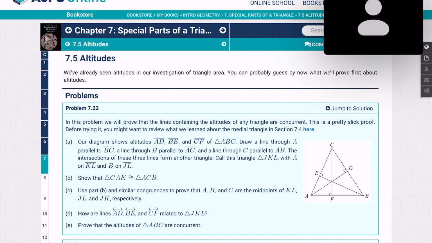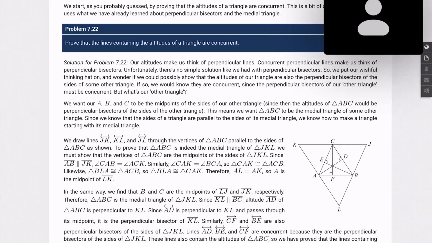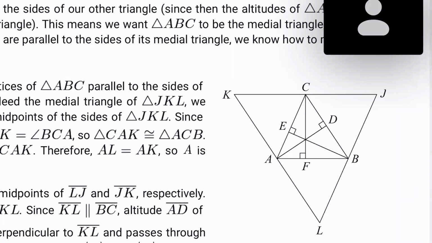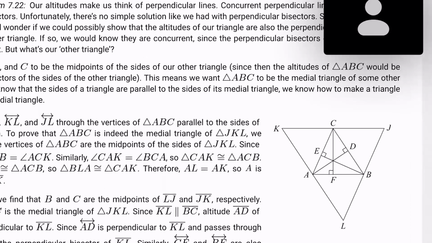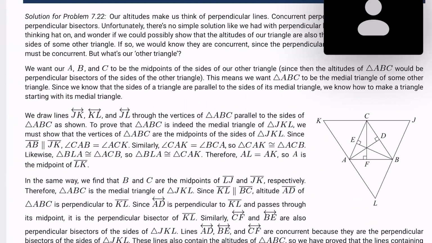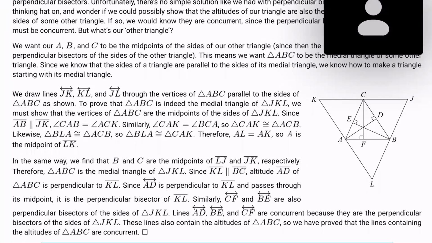After doing that, I'm going to jump to the solution. They're going to show us that triangle CAK is congruent to ACB. Let's take a look. So you drew a line KL. We're looking at this diagram here. This was our original triangle ABC. Then if we draw a line parallel to CB, another line parallel to AC, another line parallel to AB, you get a bigger triangle, and they're calling that JKL. All those exterior triangles are actually congruent. Interesting. Well, to prove it, that's another thing altogether.